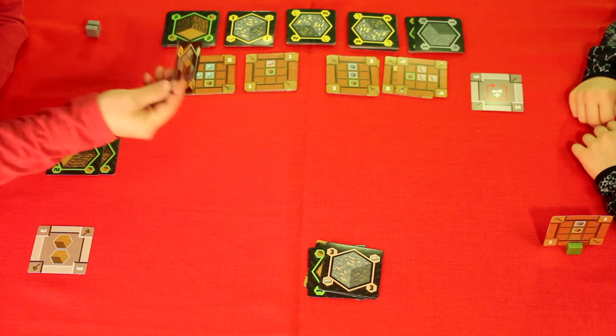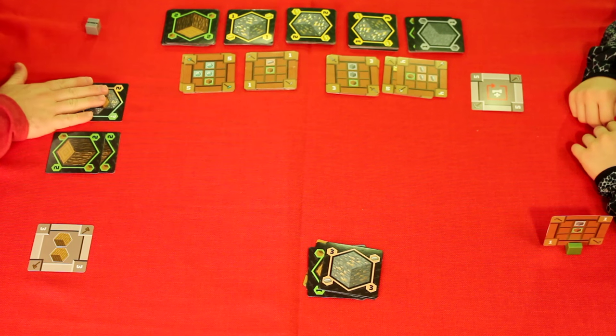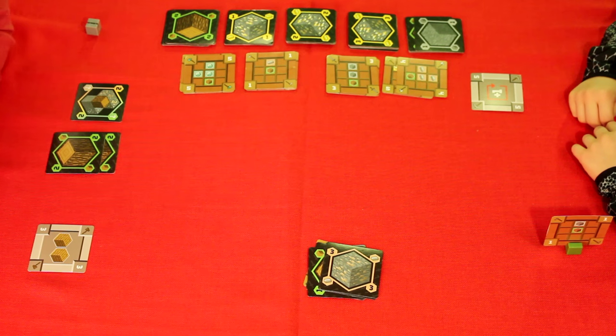So I found a wild card. I can use that for anything. So that's good. That's my two actions. I got two resources.